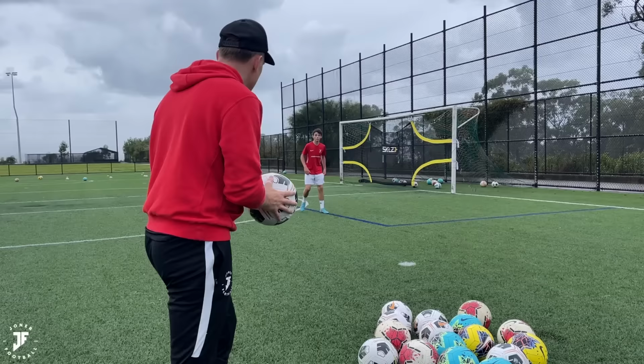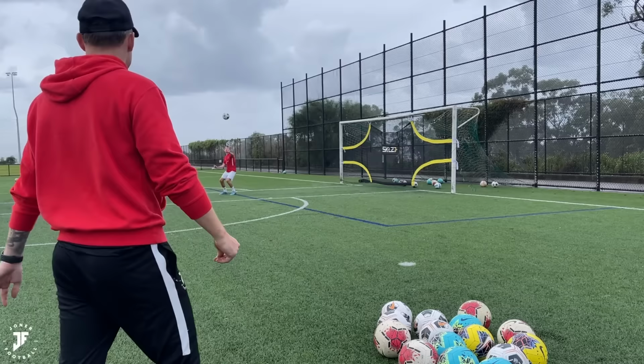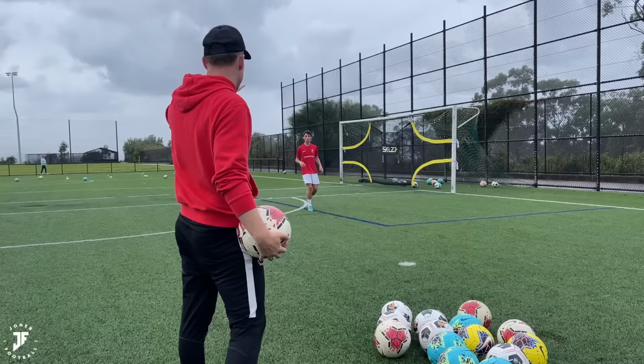Squeeze, drop, get rid of it. Come on, away. Squeeze out, come on, squeeze out. Yes, away, Natty, away. Good. Same again, back to the start. Ideally, I want you back pedaling on that second one. So don't just run straight in there.